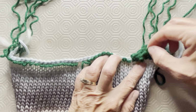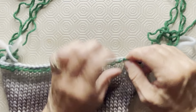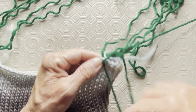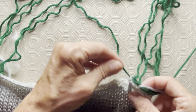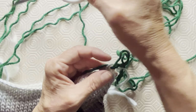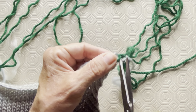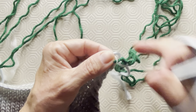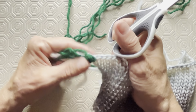Now this is the only way that I have figured it out. I've seen a couple of people do it this way, and it's the only thing that I have figured out to this point. But I think if I did just one row of extra waste yarn, of different waste yarn, before I started my working yarn, then we could just pull that one out from the side and it would work. But this is a hot mess, but it still wasn't that hard to take out, was it? And then we'll just cut it off. And this waste yarn is not reusable, of course. But that's the way that I know how to do it now, okay?